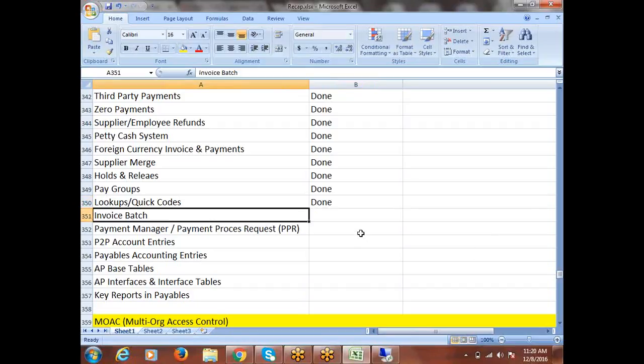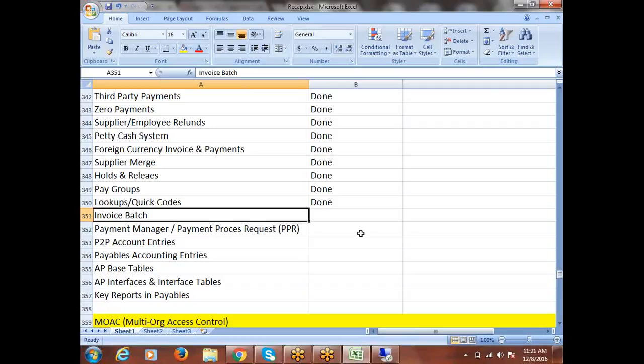Invoice batch. Okay. So instead of creating invoices one by one through the invoice workbench, the individual invoice process, you can go with the invoice batch process. What is the advantage? How many invoices are you planning to enter, and what is the total amount for those invoices? These two you can specify, and you can go and enter the invoices. And once you start entering, the system will start counting how many you have already entered and how many you still have to enter.